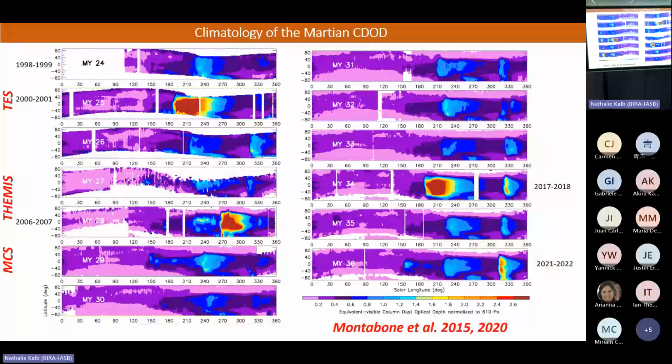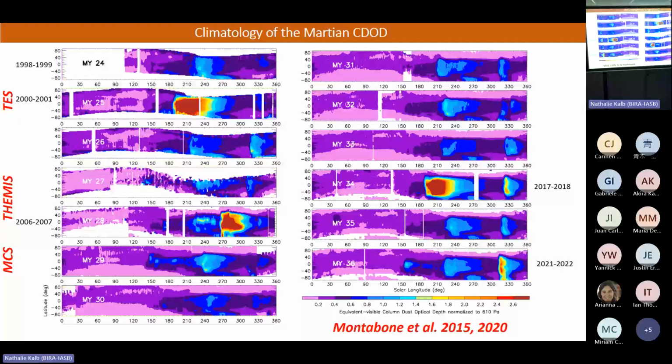So when we produce these daily maps, then we can average them together to create the long-term climatology and look at the interannual variability of these dust opacity values. We can plot them in solar longitude on the x-axis and latitude on the y-axis, and we have this kind of zonal mean plots that people showed several times, which are actually quite nice because you have an idea about first repeatability of these events, but also variation from year to year.